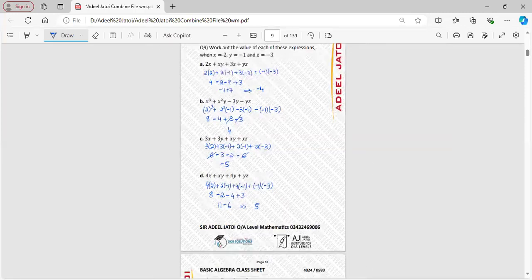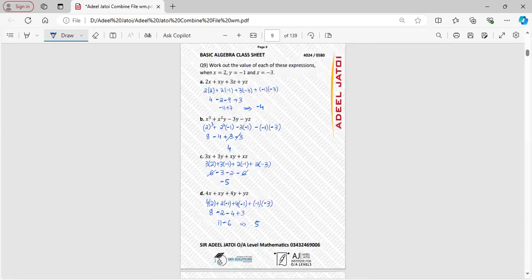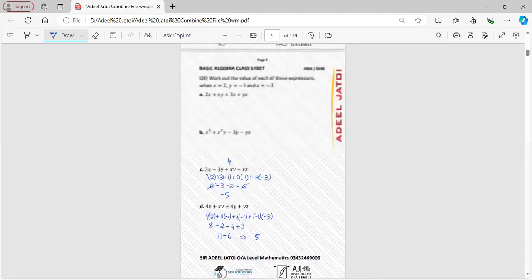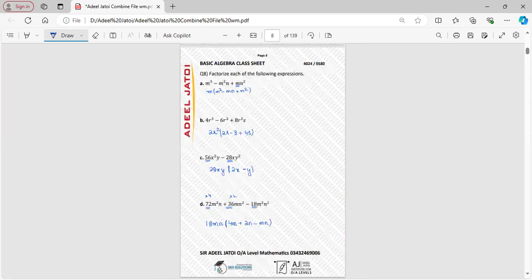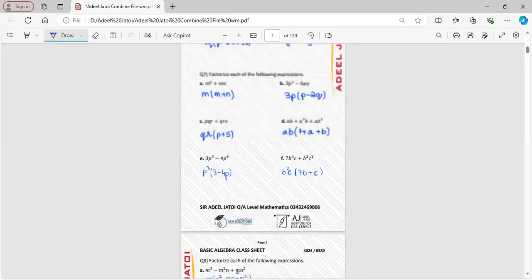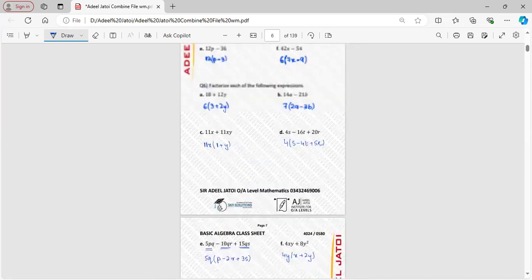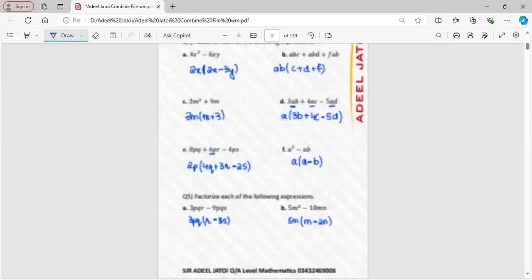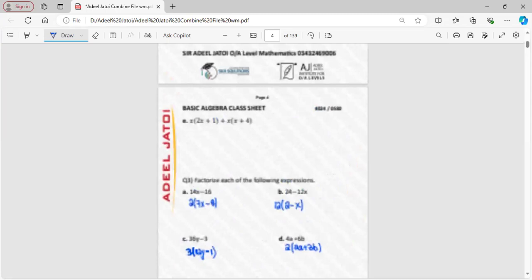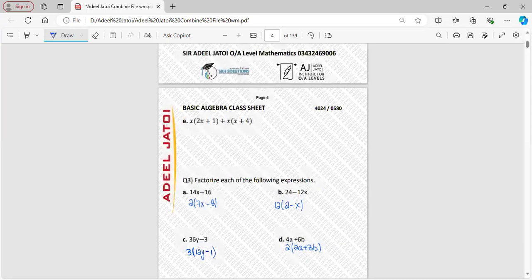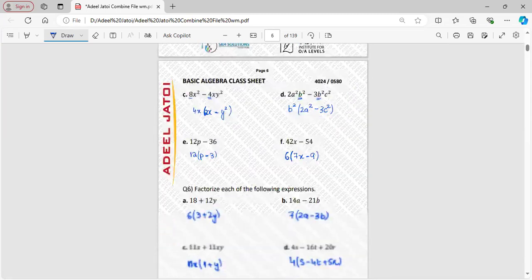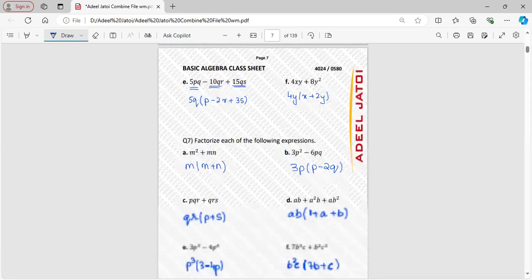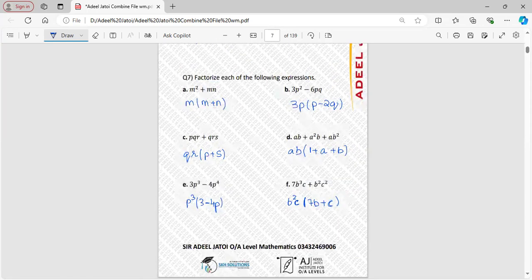So this is it for today. Question number 9, we did substitution. We'll be following on with more substitution questions, right? Question number 8 was factors. 7 was factors. 6 was factors as well. 5 was factors. 3 was factors. 2 was factors. So obviously we are making sure that we learn the basic stuff of algebra, because this will be very important when we will be doing the advanced topics of algebra.